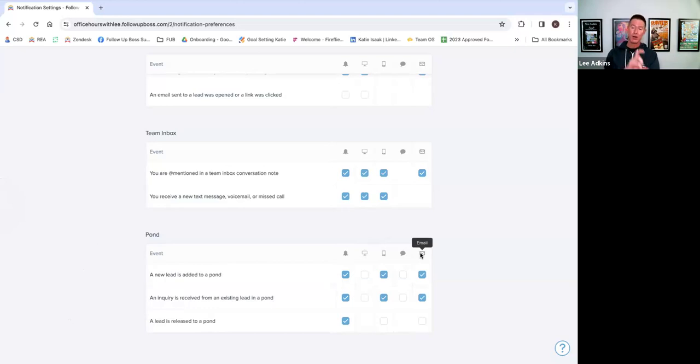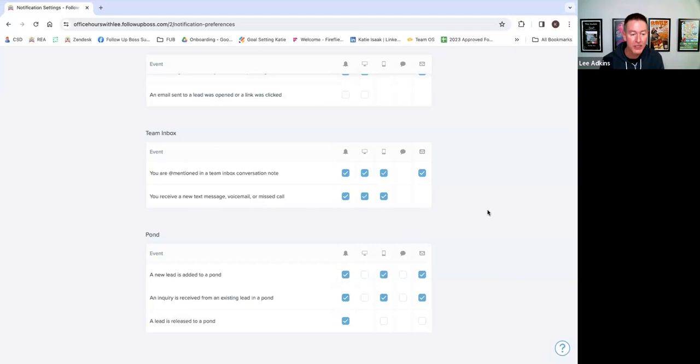Additionally, if these are done in bulk, you will not get 4,000 emails if you move 4,000 people to a pond. You will get a single email that says 4,000 people went to the pond, but you will not get an email for every time unless they're done one by one, which I probably wouldn't even do, knowing the system. But the inquiry received is a good one, especially if you're not using that automation. That's going to be one you're going to want to see because again, it's assigned to this pond lead person. And so you don't want it to go into space, especially if your pond lead is like a client care or a less managed account.